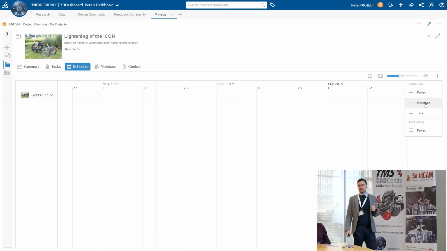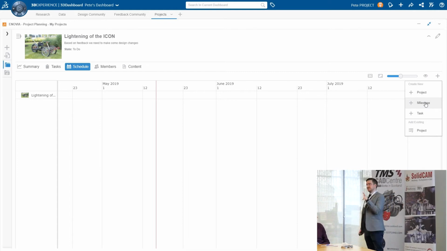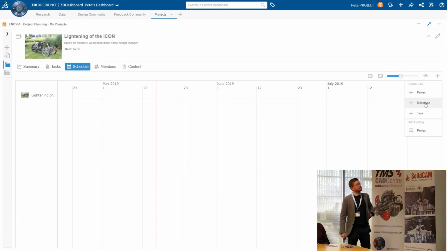So in this case, the 3 tasks we're going to assign to our team members, we're going to get Adam to run some analysis to try to minimize the weight of the product. We're going to get Don to implement those changes based upon the analysis. And we're going to get Debbie to update all of the sales and marketing content so that it reflects the changes that have been made.